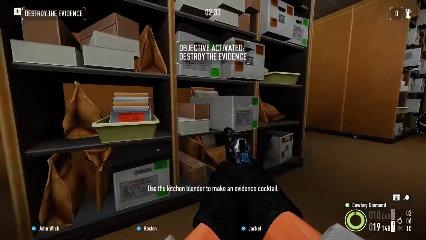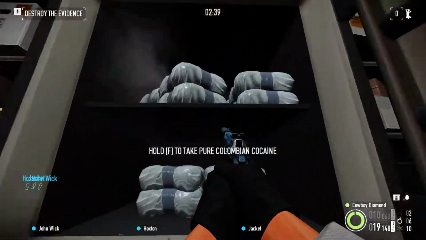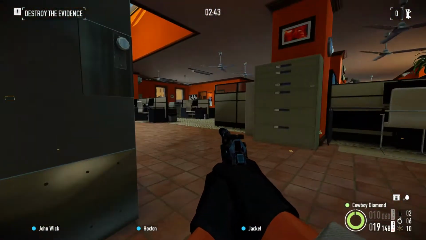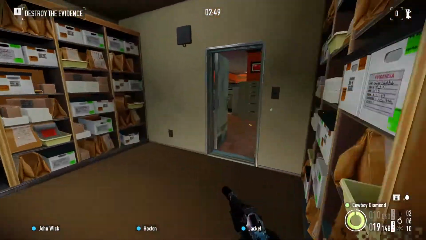Use the kitchen blender to make an evidence cocktail. So now I have to go find a kitchen blender, which I didn't know where that was. For a second I thought it was in the evidence room, because the evidence room just has coffee bags in it. I don't know why. See, look, there's coffee bags up there. What the hell?